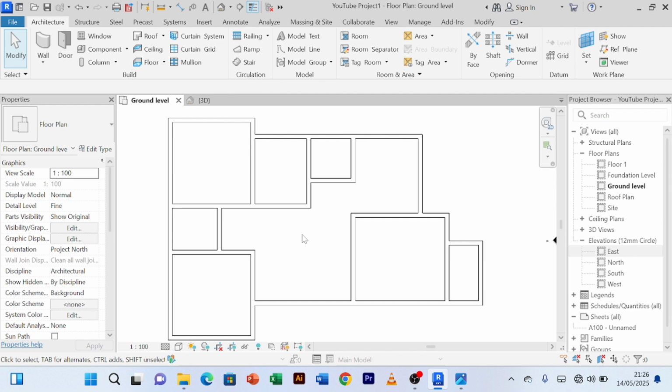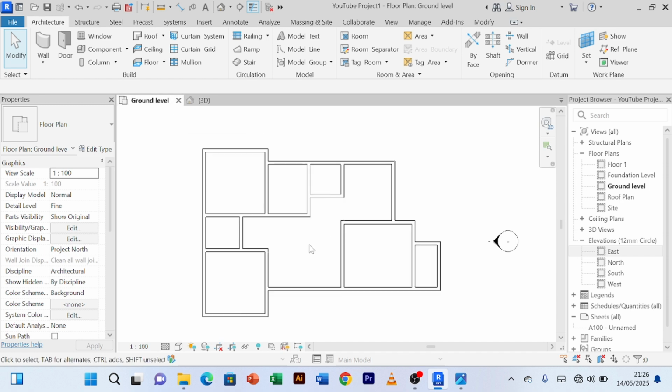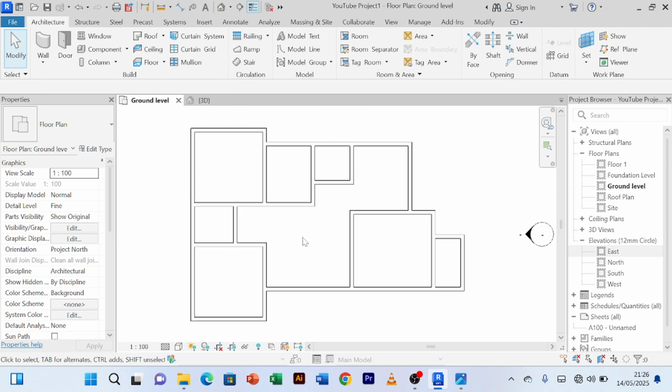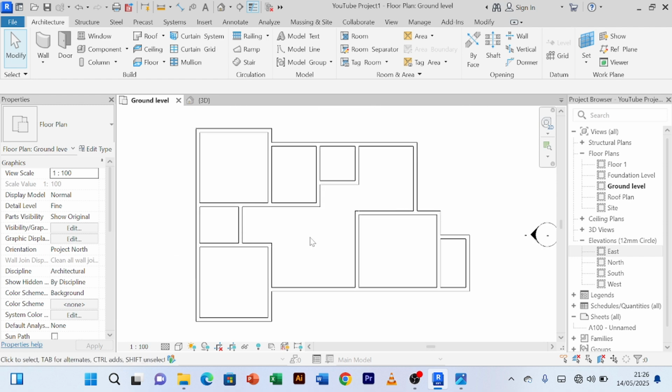So we need to place our components. We need the wall, the slab, that is the floor. Components like the door, the windows. If at all, we could also do things in the interior like placing chairs and all those stuff, but I believe those ones will come along the way. So for now, let's see where to place our doors.